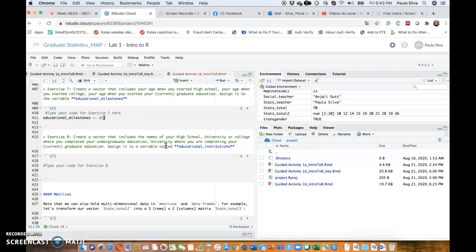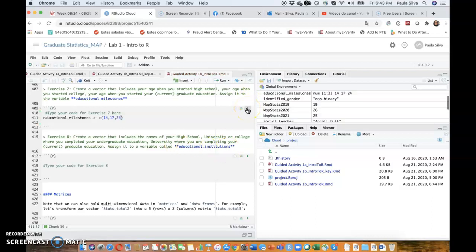So I will put my ages. When I entered high school, I was 14. I started college at 17. In my first graduate program back in Brazil, I was, I think, 24 when I got in. So here it is, 14, 17, 24. So you can see here on the workspace the 3 ages that qualify my educational milestones.